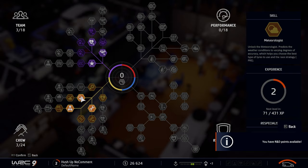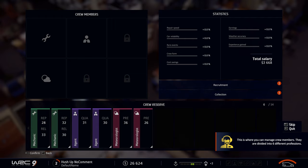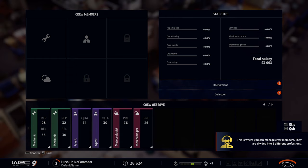Now, head over to the crew management. This is where you can manage your crew members. They are divided into six different professions. Each type of profession has its own specific skills. The skill level varies according to the rarity of the crew member. They also have a form gauge that decreases from event to event.